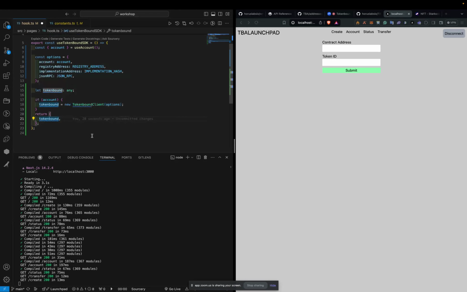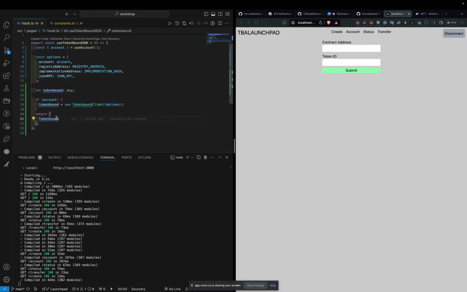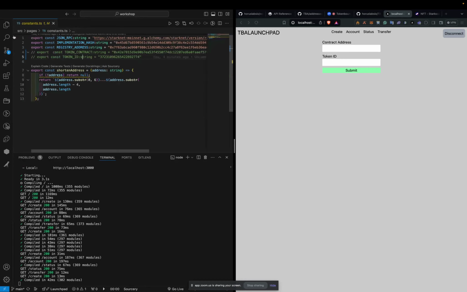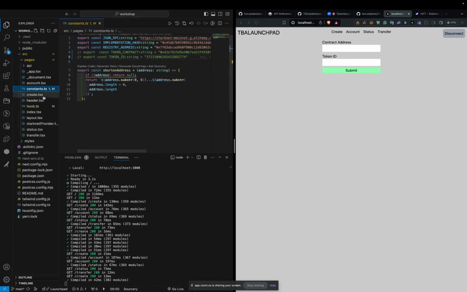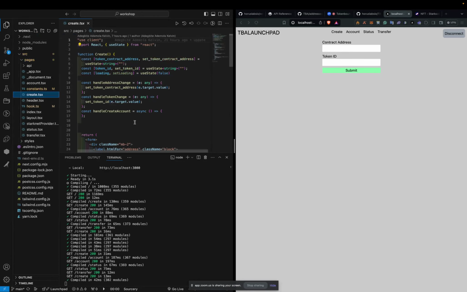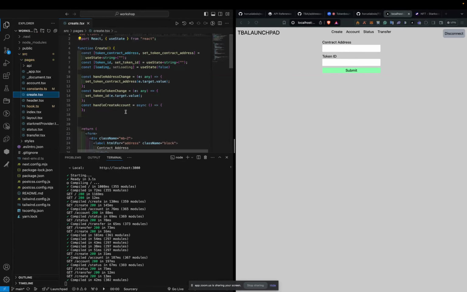So it makes sense to create a hook, and from that hook I have access to the token bound instance here. The first page we're going to integrate is the create page, which has a contract address and also a token ID field.